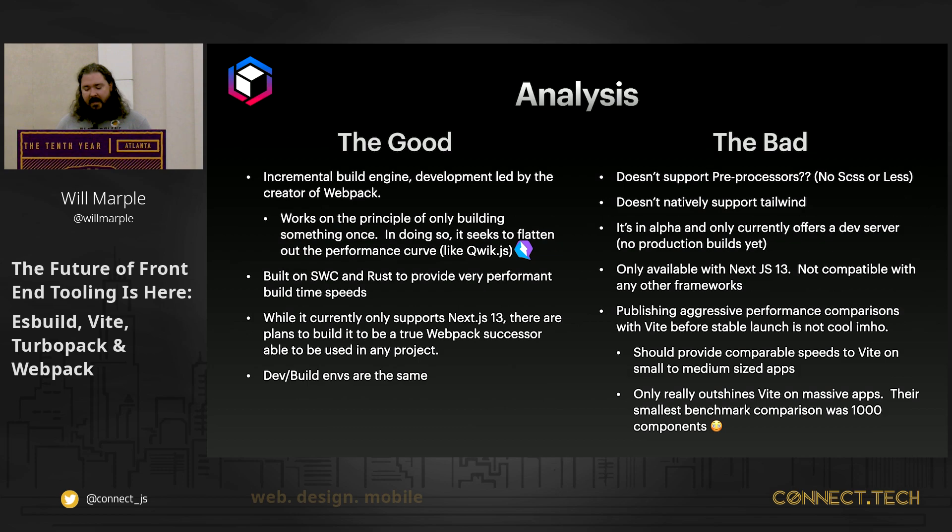On the other hand, this scalability curve we're talking about only really shows up in very large projects. If you go look at their doc site where they publish speed differentials, the lowest level you can select is a thousand components. Raise your hand if you've ever worked on a project with a thousand components — that's a lot, and it goes up to 30,000 components. That says to me that Vercel is really targeting more enterprise-class projects that have tons and tons of components.